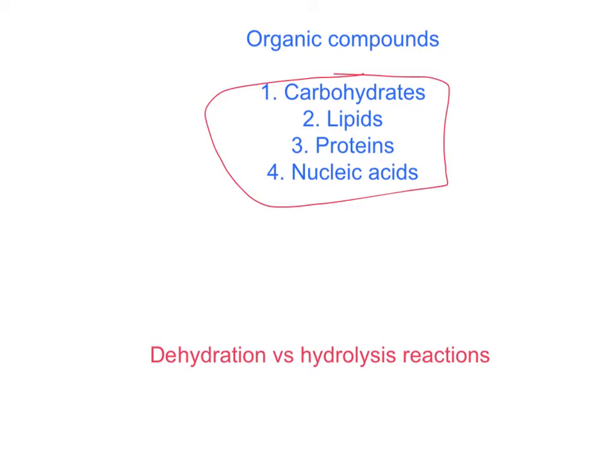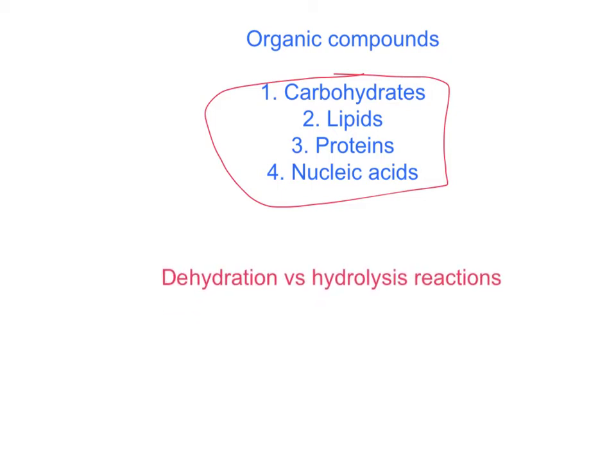Y'all remember the difference between a monomer versus a polymer. Remember, monomers are the little ones that make up the larger polymer. Like if you had a set of Legos and you were building a castle, your castle would be your polymer, and each individual Lego would be your monomer. What we're going to talk about is how those are joined together first. As a general rule, they're joined together using what are called dehydration reactions.